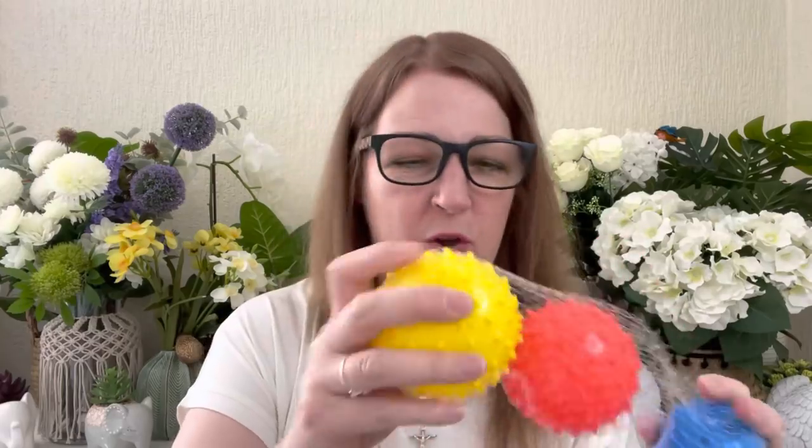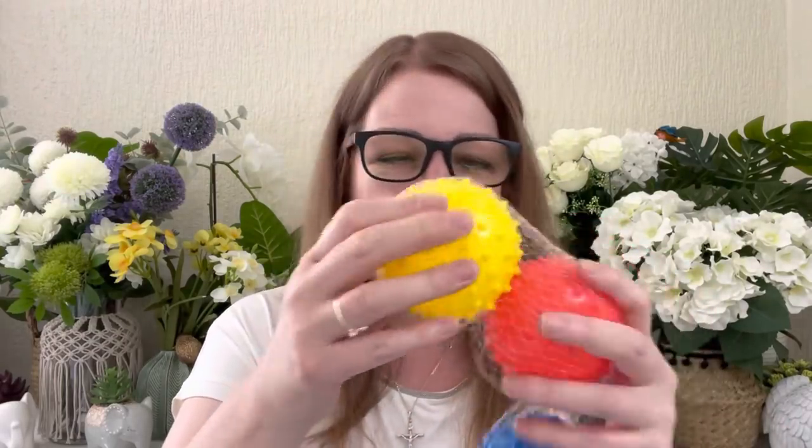Then I got them these little spiky balls — three for a quid. They're soft, so you can play with them in the house as well as everywhere else; they won't knock loads of stuff over. I like the colours too — quite jazzy. My kids were forever losing balls from bats and balls sets — you'd hit them somewhere and the ball would be gone. One time me and my daughter resorted to rolling up a pair of socks and batting that between us, and then that went over into the neighbour's garden! So these will give them some replacements for any missing balls.